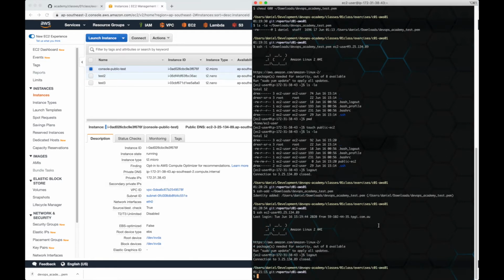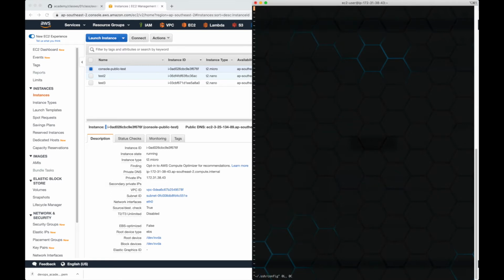Now, there is also another way. There are many ways to do things, of course, but there is another way where we can configure how to use identity files. That way is using SSH config. So let me show you here. Inside your home directory, you probably have a folder called .ssh, and inside that folder you may or may not have a file called config. If it doesn't have, you can just create that.